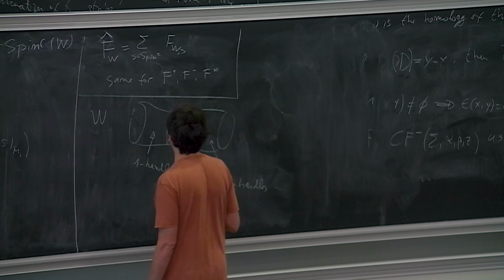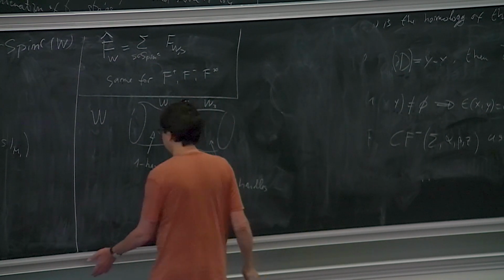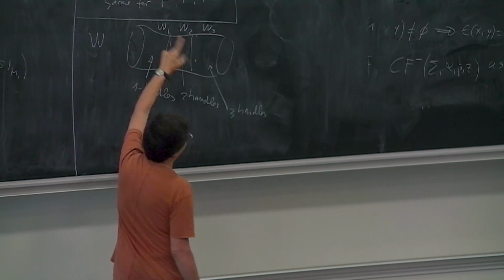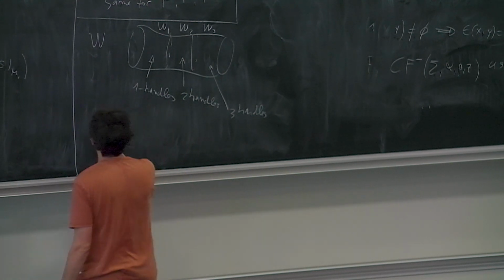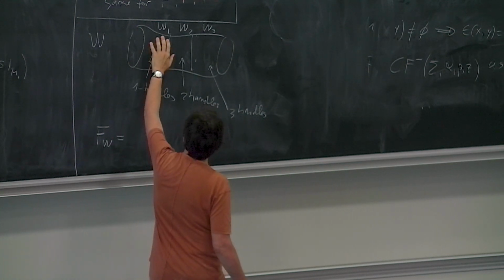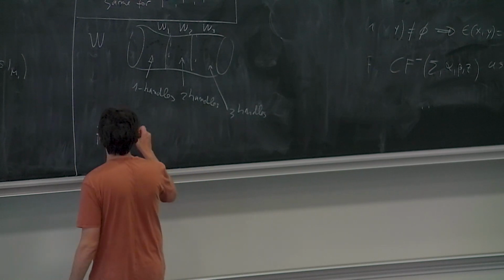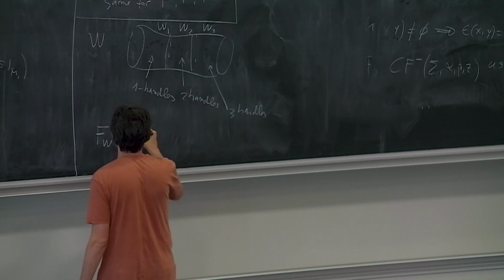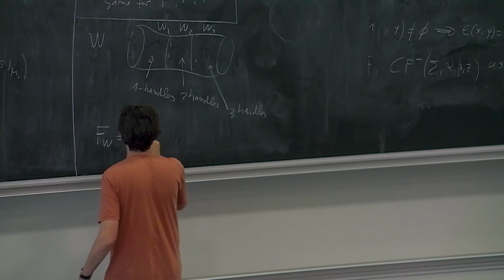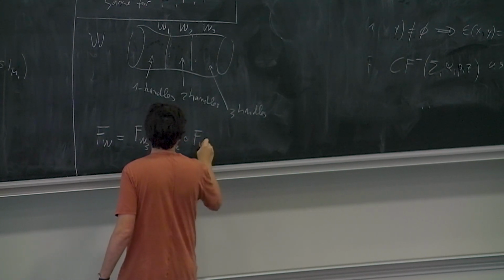And since I have a lot of fantasy, I will call these pieces W1, W2, W3. Also, I will use F to denote any of these when the difference doesn't matter. So I will separately define a cobordism map for 1 handles, 2 handles, and 3 handles, and we'll define F_W as the composition of the three: F_W3 composed F_W2 composed F_W1.